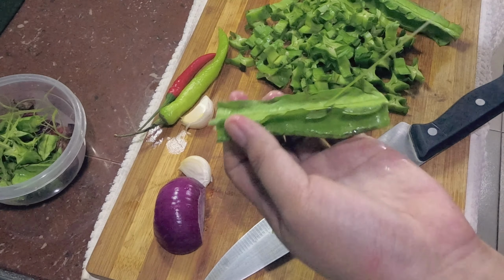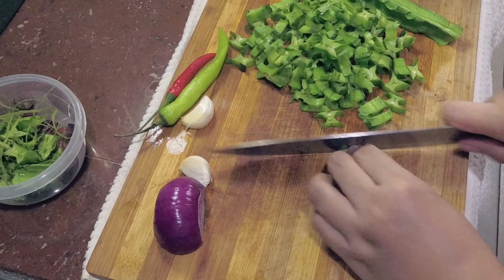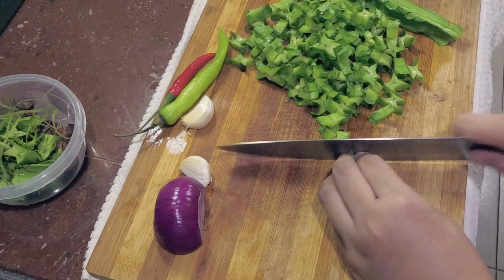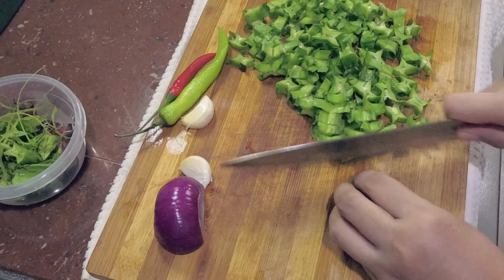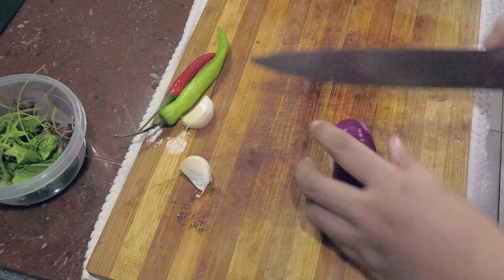You can remove this string. Kasi nakakairita din. Pag kinakain mo. Kahit sa mga bagu beans, di ba, pag may string, parang nakakairitang kainin. Set this aside. Next is the onion.